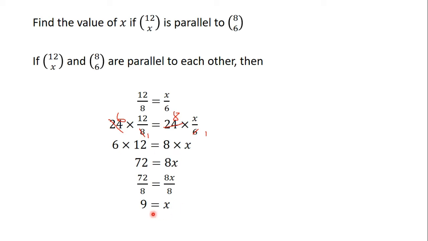One thing you need to remember under parallel vectors is that if two vectors are parallel, then it means that the x component of the first one divided by the x component of the second one will give you the same answer as the y component of the first one divided by the y component of the second one.